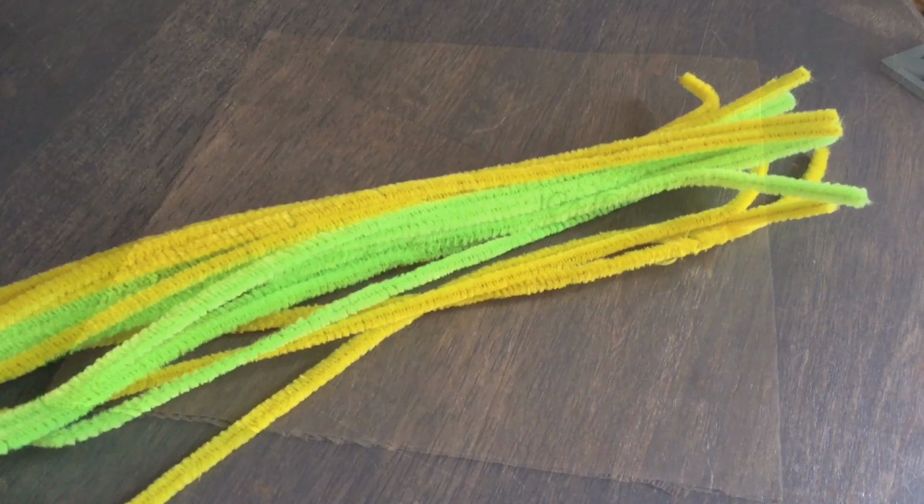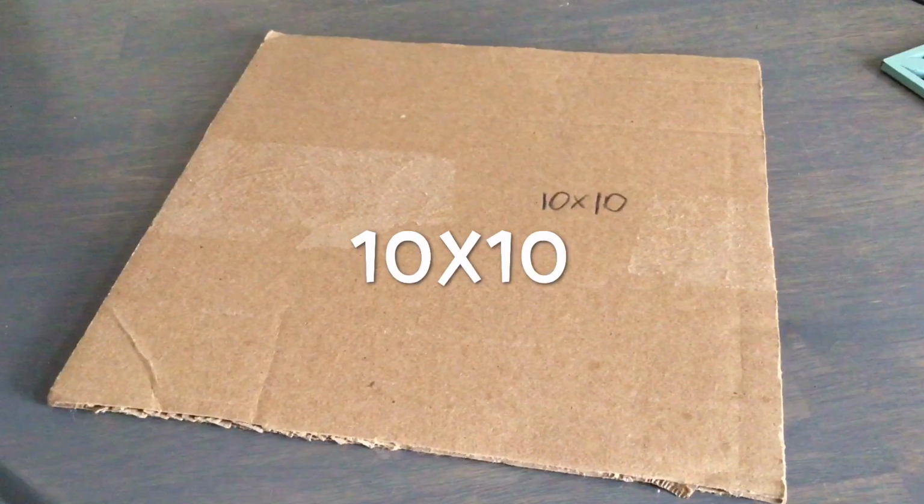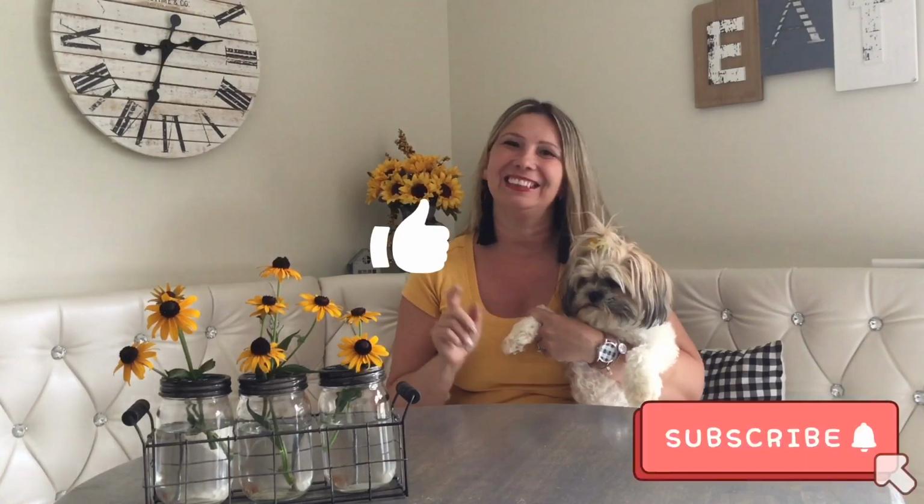First, we're going to cut our deco mesh, and we're gonna use this sophisticated tool that I have, a 10 by 10 cardboard.